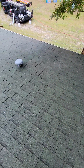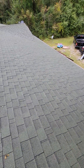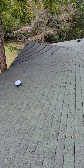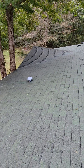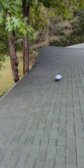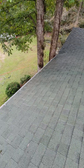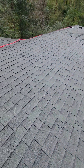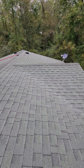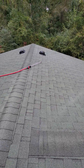It looks a thousand times better, it really does. Like I said, I'm gonna put one more coat on there and let it sit until it rains. The rain will wash that off and it'll just keep on cleaning for the next several days, eating away any organics still up here. No more black streaks — this roof looks almost as good as it did when it was first installed. The color just looks amazing.